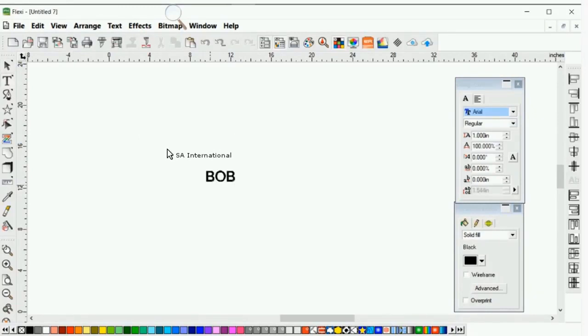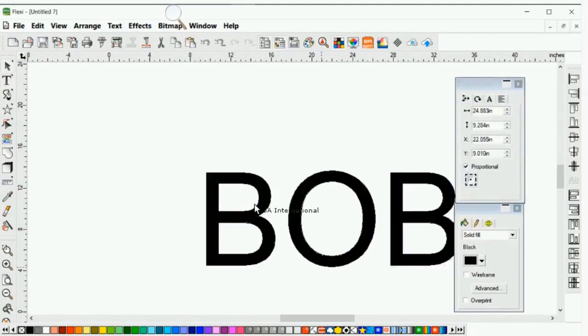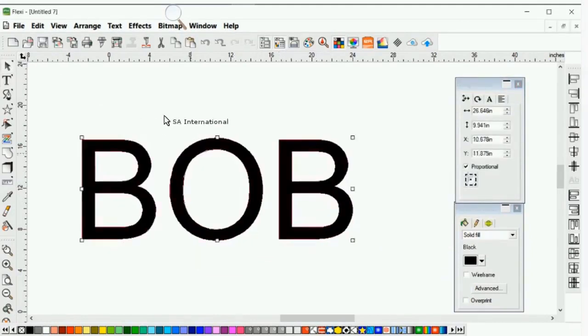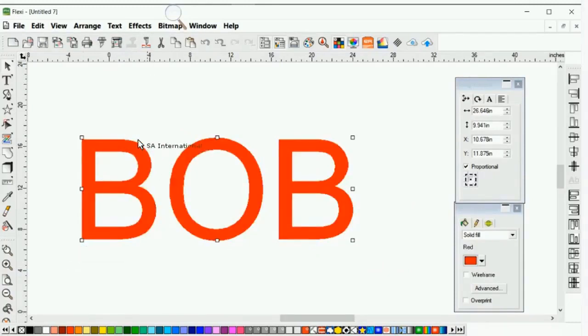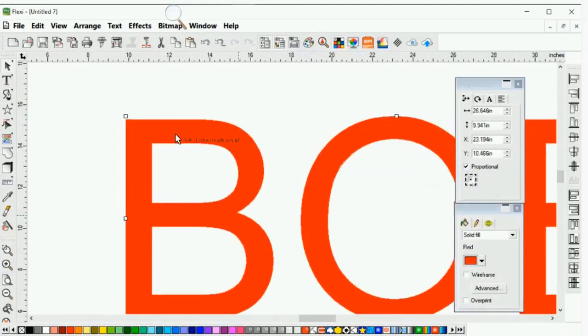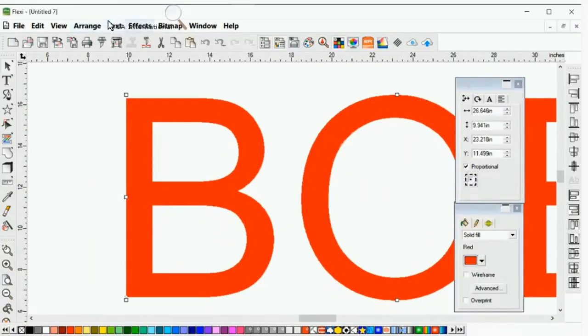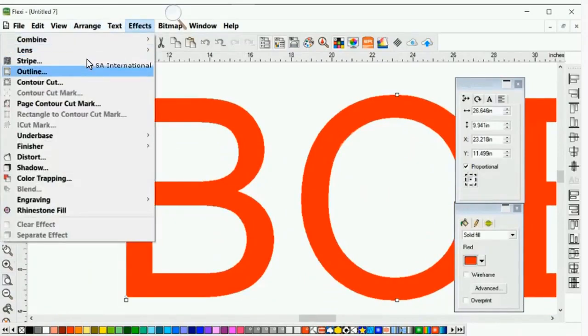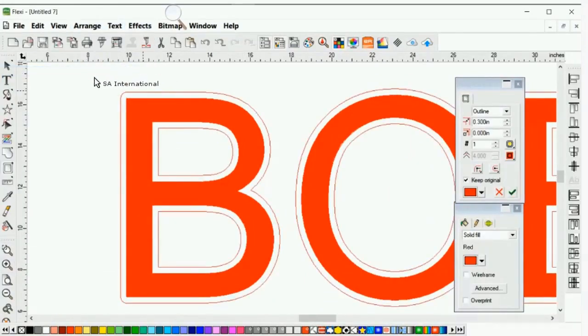I'm not sure of that question exactly, but let's type in some letters here. If I make an outline around this, let me make that in red so we can see it a little better. If I zoom up a bit, and then I go to my effects, and I'm using 12 and do an outline, you can see on the top left-hand.